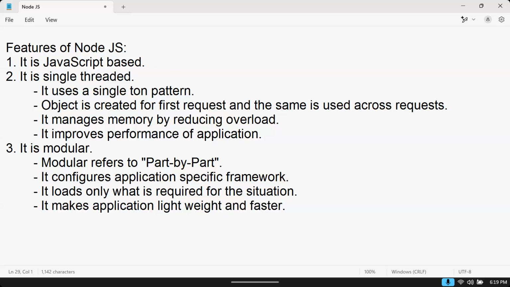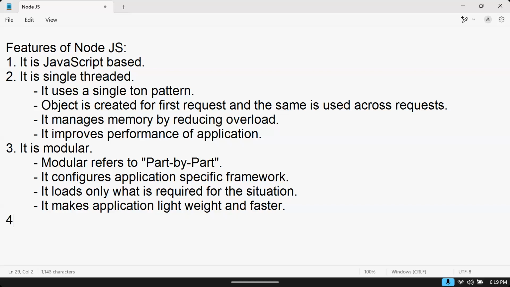What is needed for that situation, only that will be loaded. Only it will be in the memory. Everything is not included. Only what is being used is being loaded. That's better. That is fast, right?